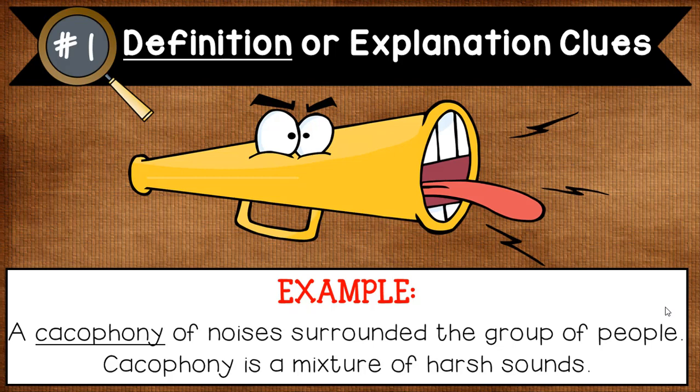A cacophony of noises surrounded the group of people. A cacophony is a mixture of harsh sounds. All right, now I'm very new to that word, and I'm sure all of you are. But if you noticed, it gives us the definition right after the word. Cacophony is a mixture of harsh sounds.